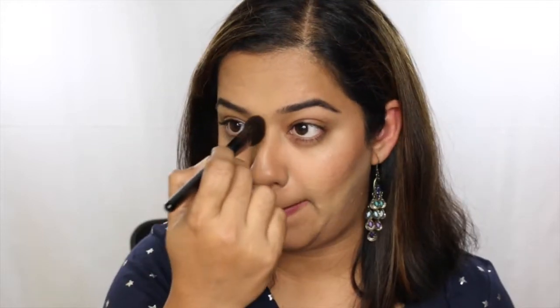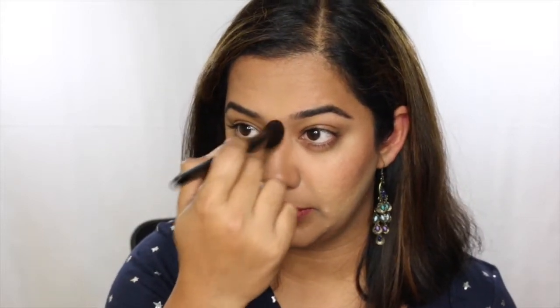Taking a small amount, I'm applying it just here where I have a dip in my nose, just to bring that out. Just applying it to the bridge of my nose, not the entire length, because I have quite a bulbous nose anyway, so I don't want to draw more attention to it. Right here.